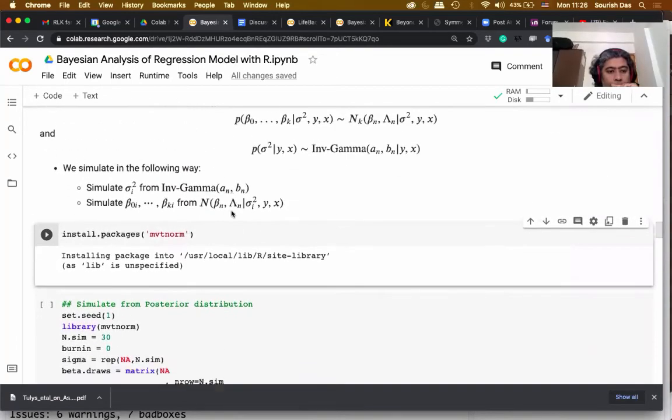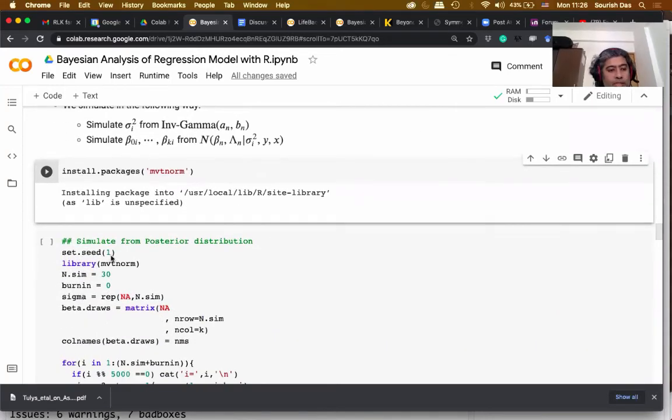So set.seed, I put it as 1. You can take anything, but any Monte Carlo method is basically like flipping a coin and taking a decision. If you don't put a seed, then your results and my results will be different. Effectively, it's like a password. If you put a seed, then the results will be reproducible, and at the same time you enjoy all the advantages of Monte Carlo methods.